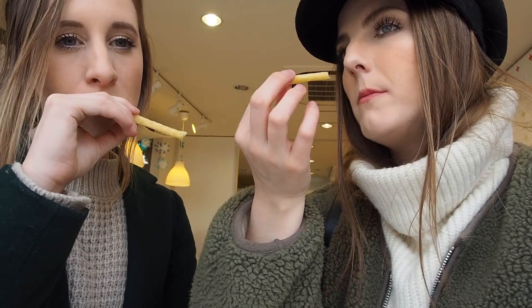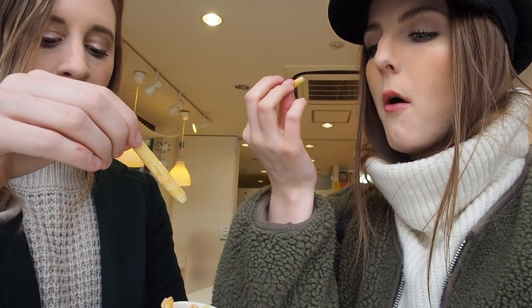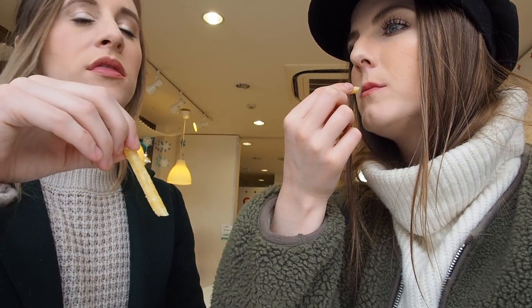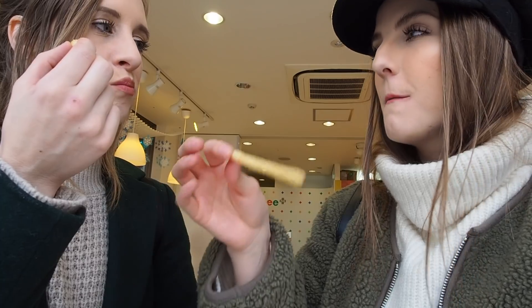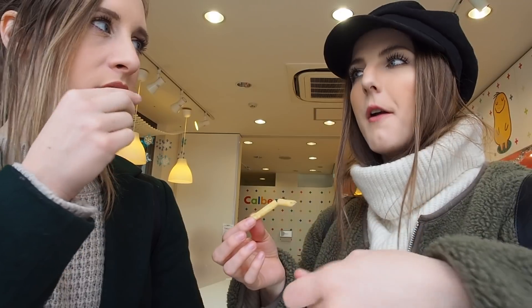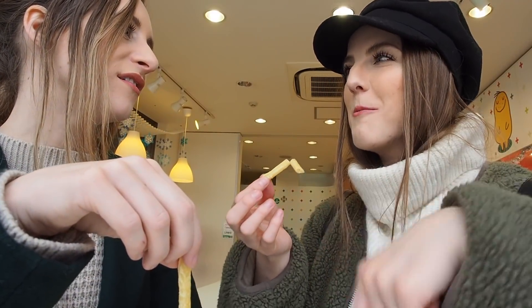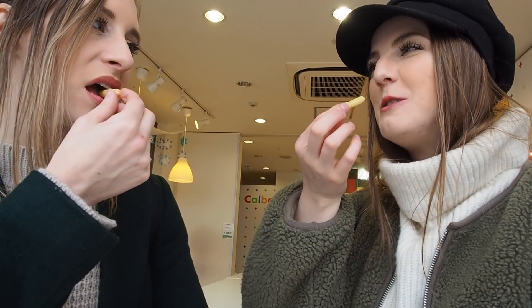I was a little skeptical because when you get these Kalbi potato crackers — the sticks — they're really really hard. But these are really really soft. You know those sticks you can make into mashed potatoes? You take the lid off, put hot water in, close it, and then it makes mashed potato — it's like dehydrated potato. The more you know!